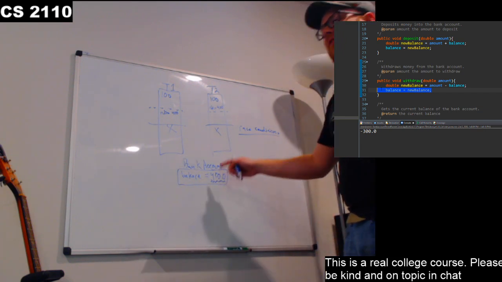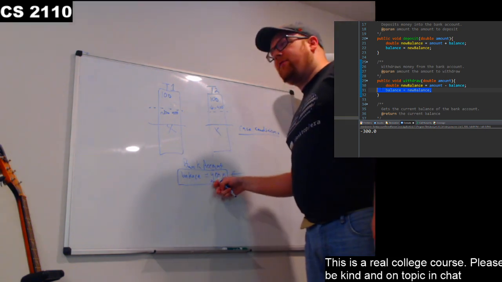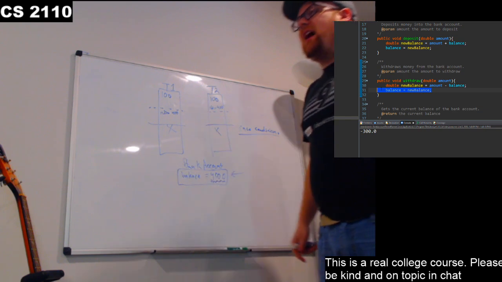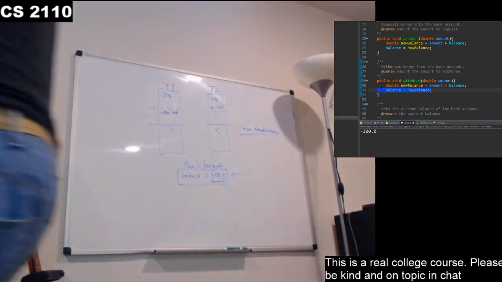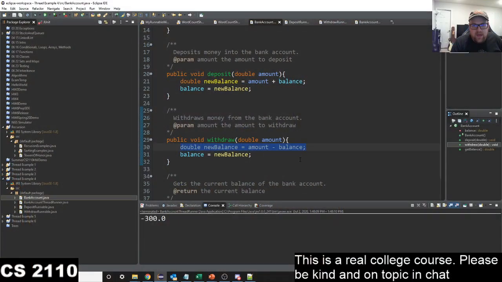It does not make sense that we start with a balance of 500, withdraw twice, and end up with 400. But this is the possible way to do it. Because Java and your computer could execute this instruction on line 30 and then could pause before it executes this. So now you may be thinking, okay, well, we can fix that. Let's just make this one line of code. The problem is it's two lines of code.